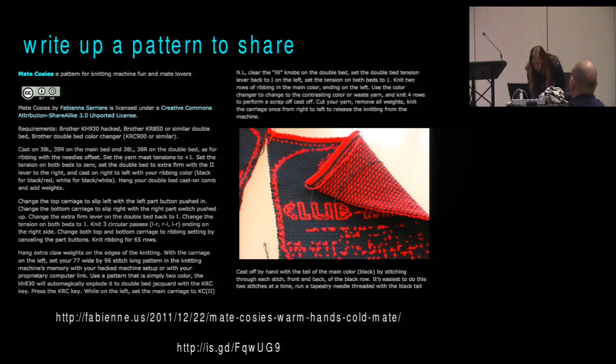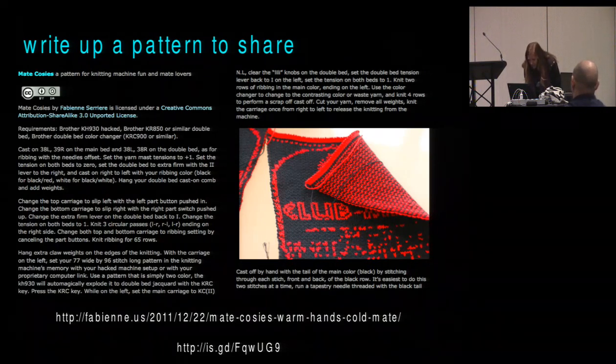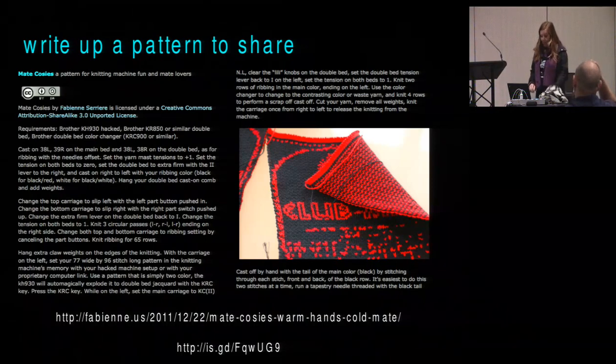Use a pattern that is simply two-colored. The KH930 will automatically explode it into double-bed jacquard with the KRC key. Press the KRC key. So there are all kinds of little weird mechanical things that you had to do on the machine, like clear the lily knobs on the double bed, set the double bed tension lever back to one on the left, set the tension on both beds to one, knit two rows of rib. This is just to set up the machine to make it knit this fabric.